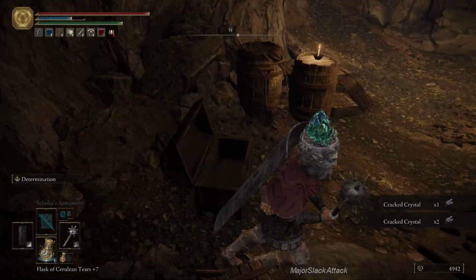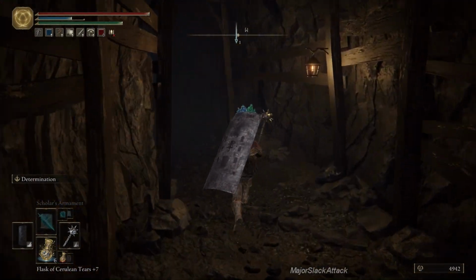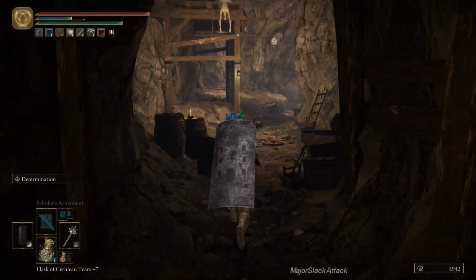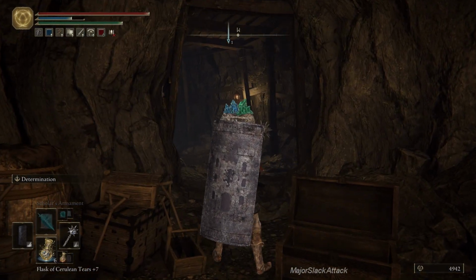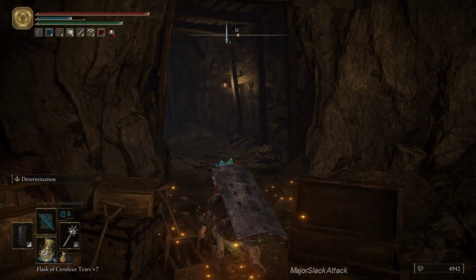Okay, so there's the chest where we got the bell bearing. Just go past that. This should already be open. If it's not open, this will be an invisible wall. Just use your Margit's Shackle, and that will open it up.